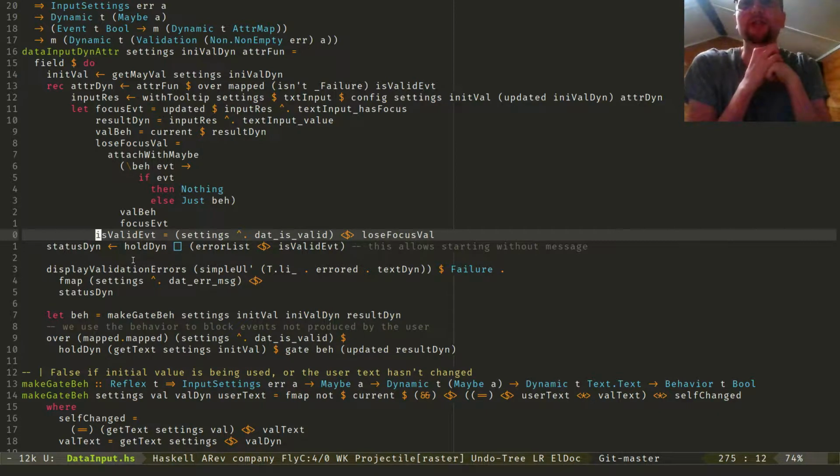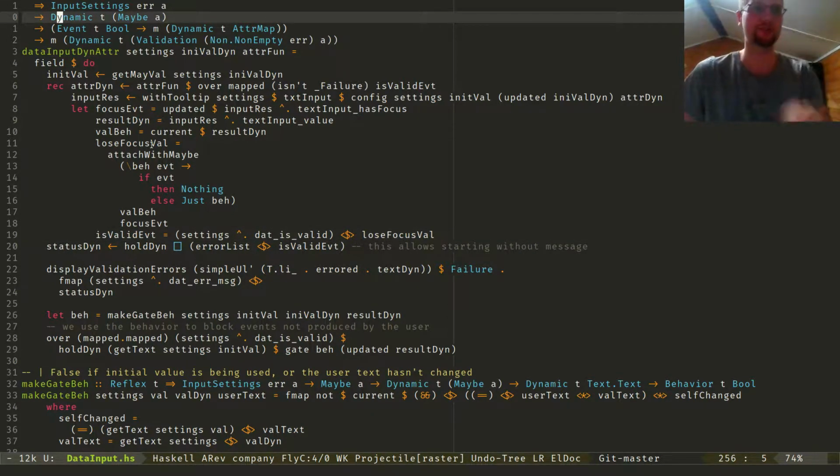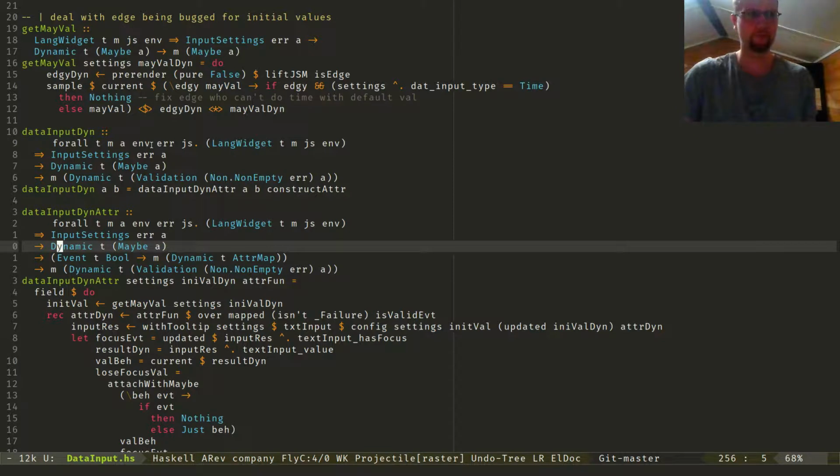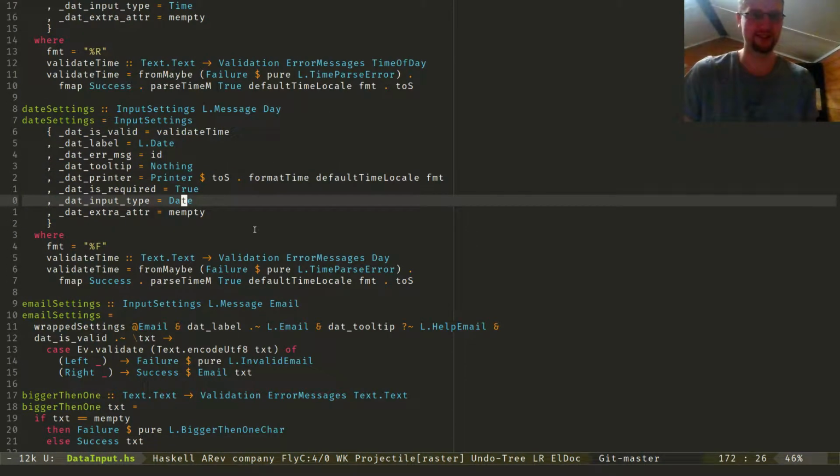I'm not really sure how to apply dirty flags per field. I think the lose focus event is a really nice solution, kind of. At least I get these events from reflex, so why not play with them? But yeah, maybe it's a good idea to add a flag. Well, we can just try it and see what happens. I don't think I'm using that many updates. We will get the error message anyway if we start selecting in time. So we might as well indicate it in the form where you can fix it. Therefore we want to do it there, but we probably don't want to do it everywhere. So maybe we want to add another settings field like Lumi is saying. Dirty flag. It's update.